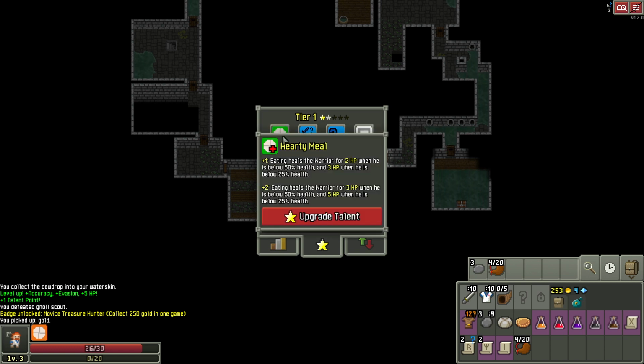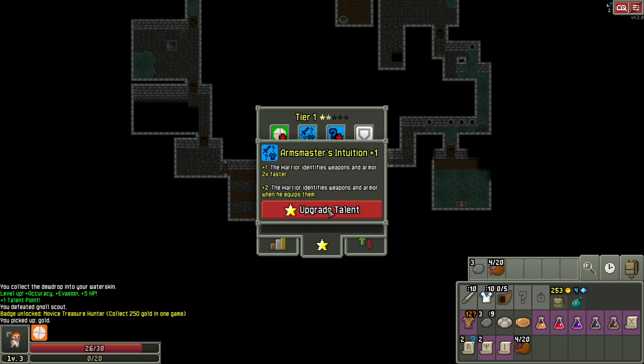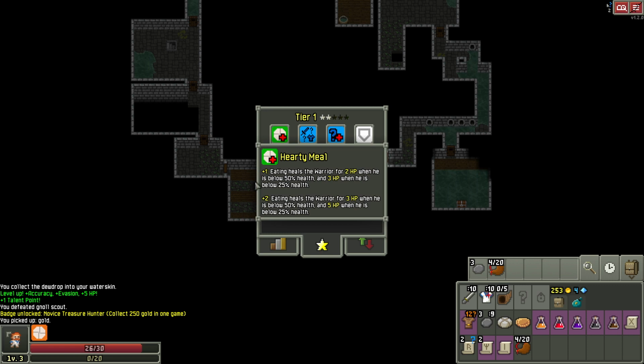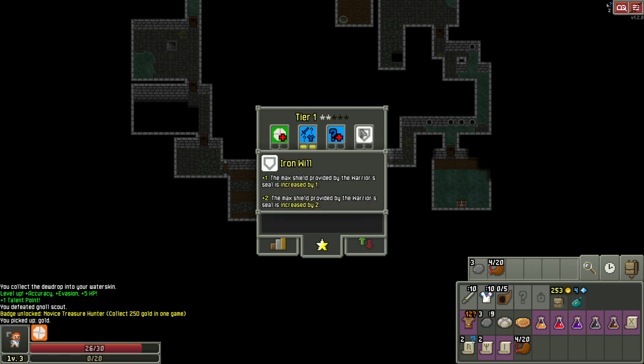I wonder if we want one of these healing ones. I feel like Hearty Meal might be decent with the Horn of Plenty if it works like that. Go ahead and grab this so we can identify the shirt right away. I feel like these healing ones become kind of irrelevant by the end of the game, because it's not that much health, but they're pretty nice now.